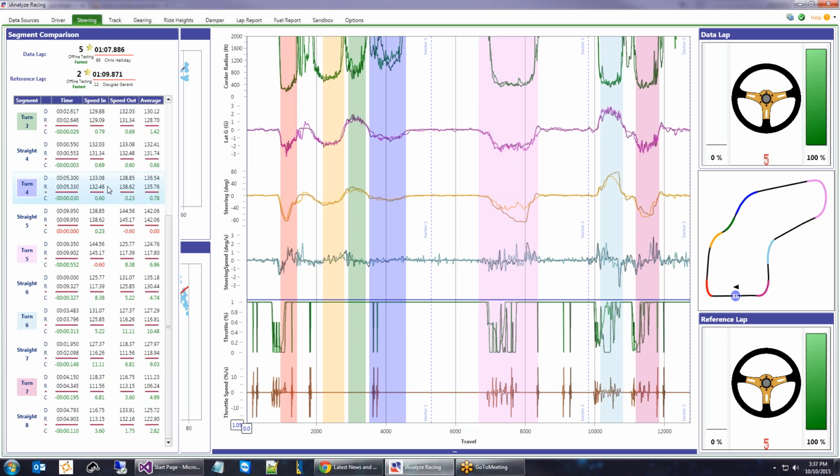I raced ovals many years on iRacing and a couple of other sims before, but what I'm looking at is it is quite interesting to have the data lap of your own lap time and compare it to a reference lap from another guy who is faster, where you can exactly see what the braking points are, where he gets the most time from it.